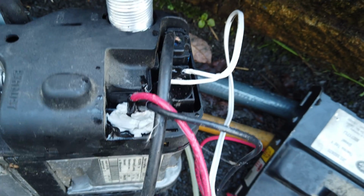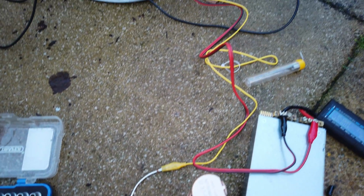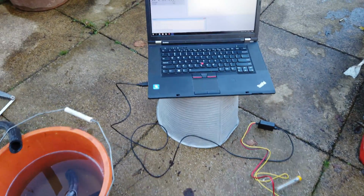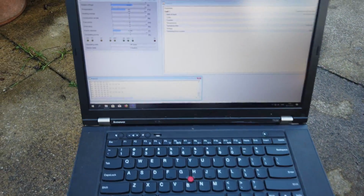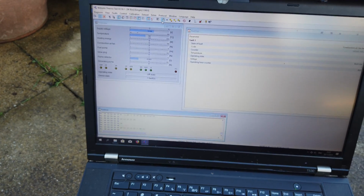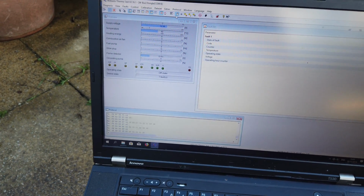So one of these is connected to a fuel pump, and the other's connected to my diagnostic interface up here, which is plugged into the laptop. So this is the only way you can turn these on without a genuine Webasto timer or a telestart module, for example. You see it communicating there.